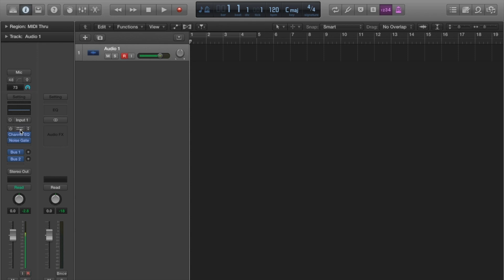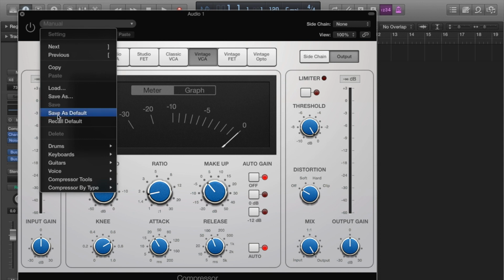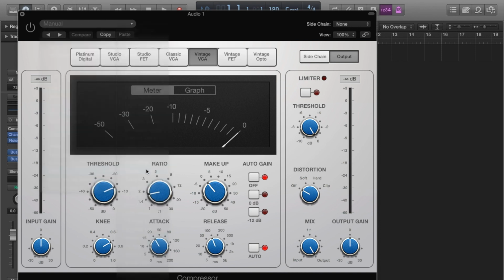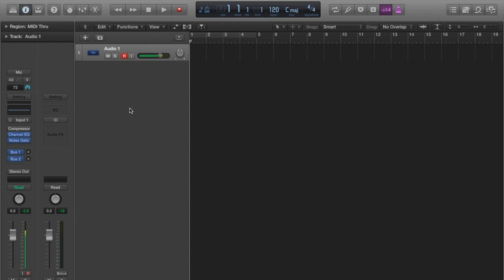Another thing you can play with is a compressor, and there's a lot of things you can do in this. My friend Heather actually just taught me all about compressors. Really excited to learn more about it. I'll probably do a separate tutorial video on this particular compressor. But until then, to keep it simple, you can just set your preset compressor for voice. We'll do a studio vocal today, and it sets everything up for you, and you can also play around with those. As you know, I'm keeping this very basic, so turn that on like that. Highlight blue equals on. We're keeping it nice and basic just so that you don't get too ahead of yourself, and we learn together.